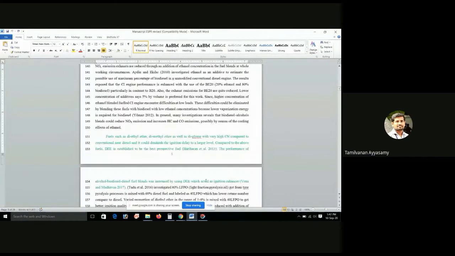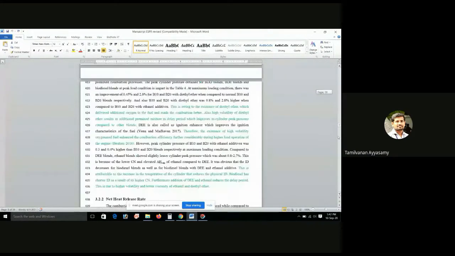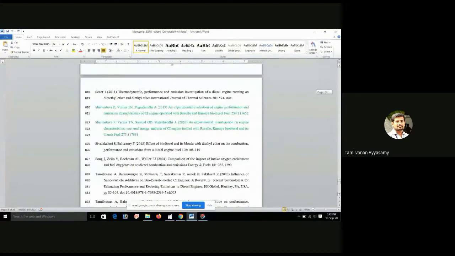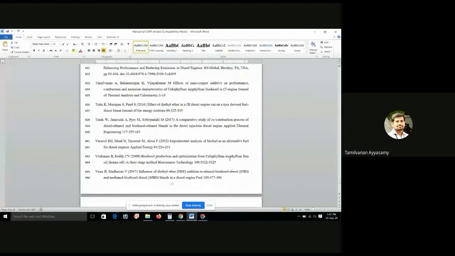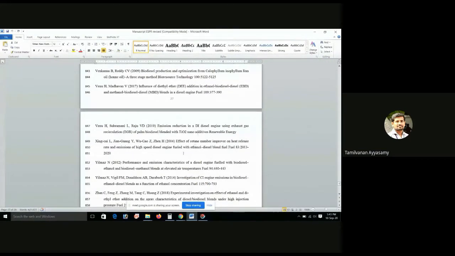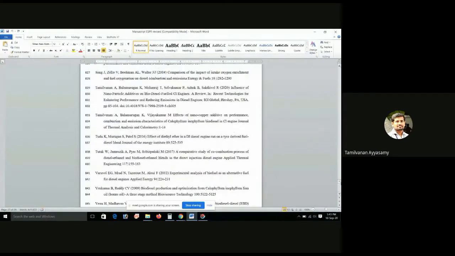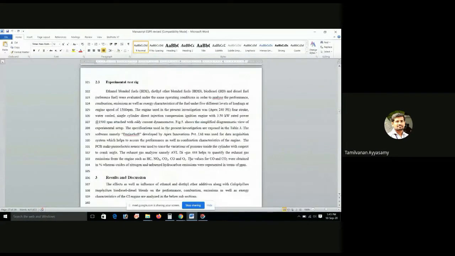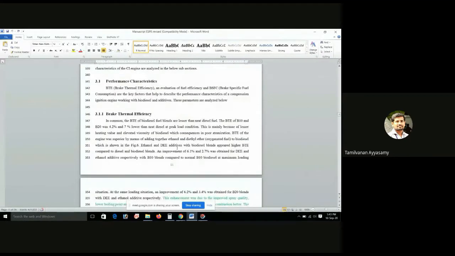Here I quoted almost 64 references in this manuscript. Now this paper is written for the journal Environmental Science and Pollution Research from Springer. Now I assume that the paper was rejected and I moved to the next journal. Then how do I format the 64 references with the numbers and citations? You already know. So these are the references, and these are the texts that we cite inside the manuscript.